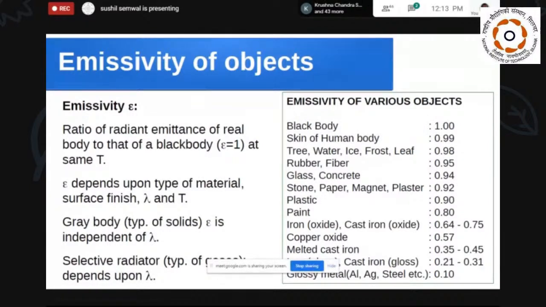It depends on the type of material, its surface finish, wavelength, and the temperature of the body. Emissivities of various objects are listed here. For example, an ideal black body has an emissivity of 1, and it goes down to 0.1 for glossy metals, which do not emit well.